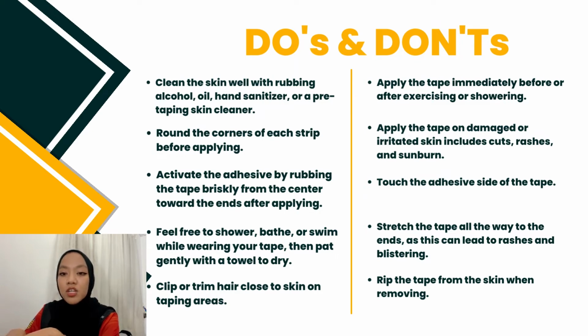Some reminders: do not use a hairdryer to dry the kinesiology tape, as this may cause the adhesive to melt. Should the tape start to peel or roll back, you can trim the loose side with a pair of scissors. Lastly, if there is any thick hair on the area you wish to tape, it is best to trim the hair to about 1/8 inch so as not to interfere with the tape's ability to stick to the skin.